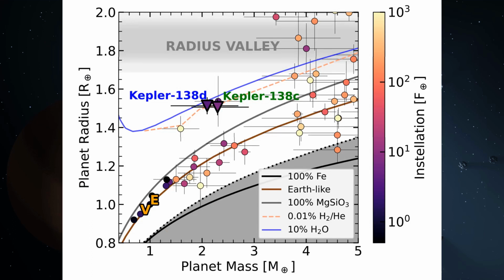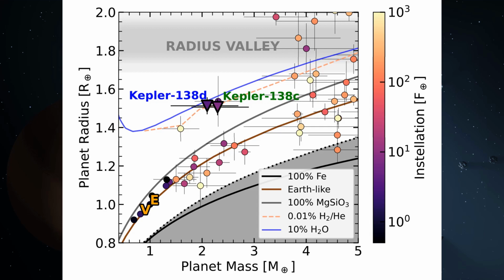And when you plot that on the mass radius diagram, you find that it is too large to be rocky. Conclusively too large to be rocky, even going by the 100% rock line. And actually suggests that it is a water world. Not in the sense of 50% water, like outer solar system moons in our solar system, but in the sense of 10% water. And the other alternative is 0.01% hydrogen, which is such a small amount of hydrogen you'd expect it to just evaporate away. So a 10% water composition by far makes the most sense for this planet.